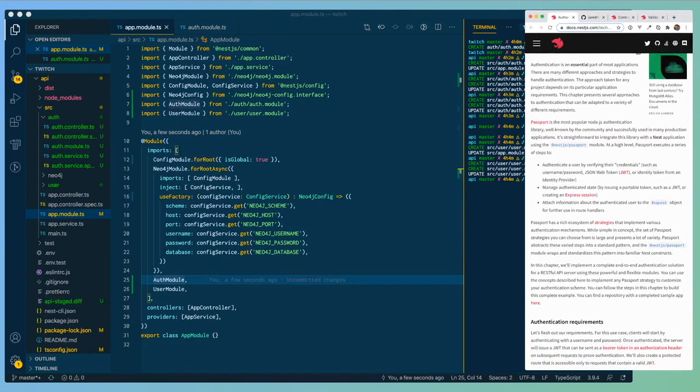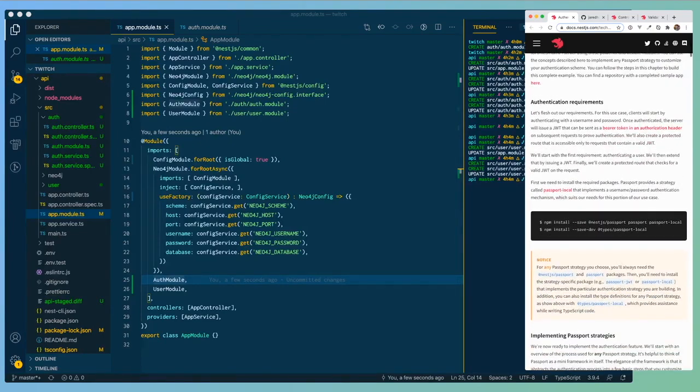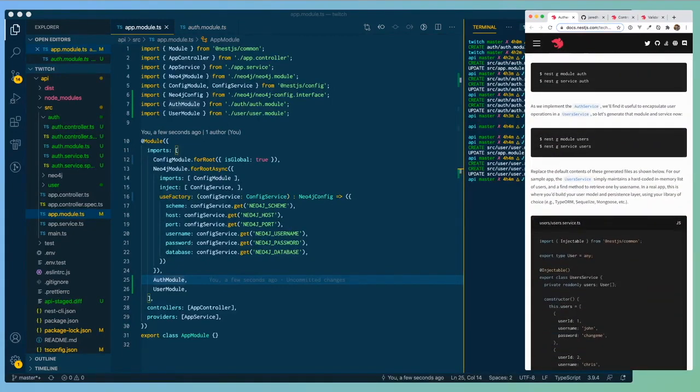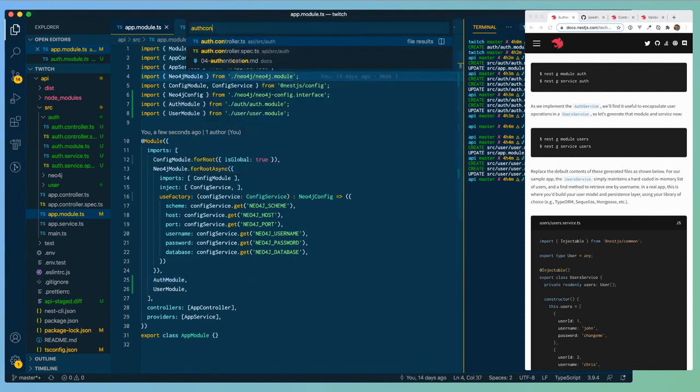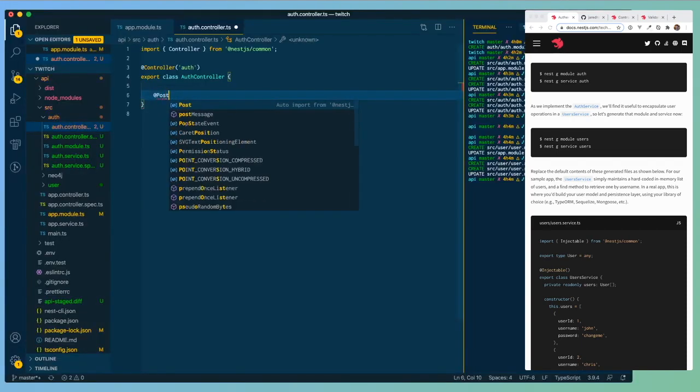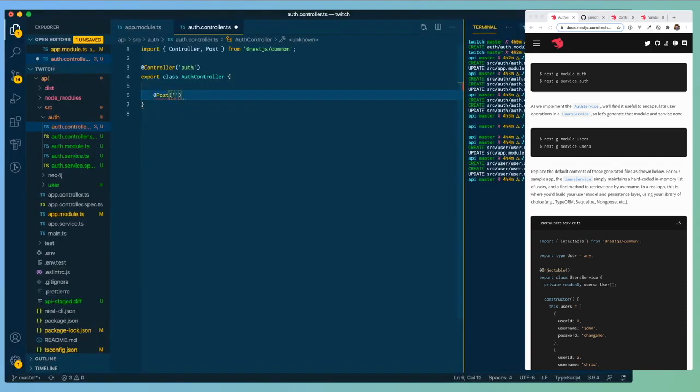So if we jump back into the code, basically what we want to do here is to essentially follow the instructions that we have here. So the first thing that we want to do is create an endpoint, like an HTTP endpoint, so we can authorize the user. So inside the Auth Controller, what I can do is create a new route, for example a post route with an endpoint of register, and then we want a function inside there, so it would be post register.